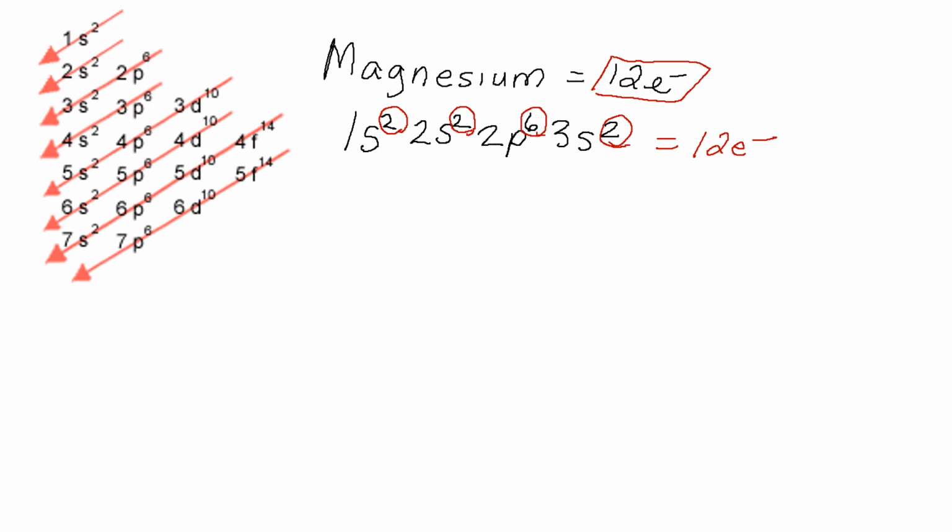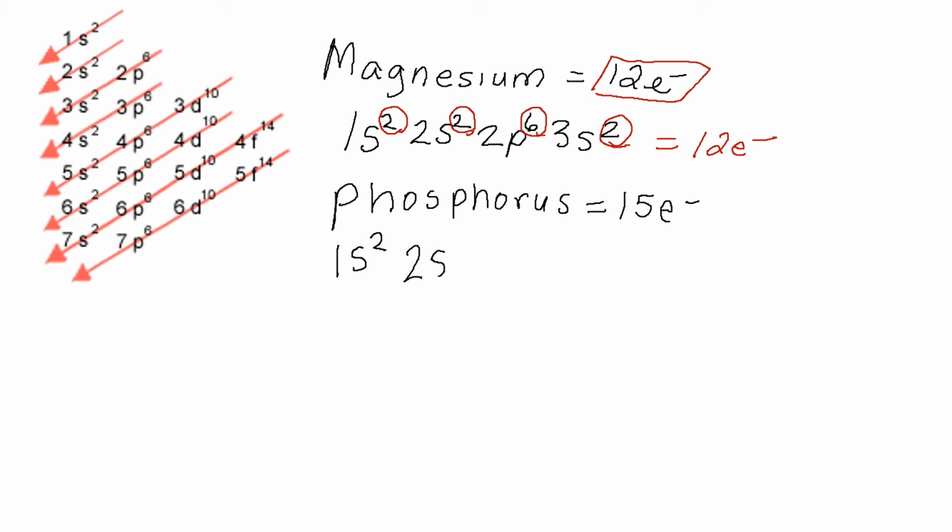Okay, just to show you another example, we're going to go ahead and do phosphorus. So phosphorus is element number 15 on the periodic table. Okay, and we follow the same method that we did with magnesium. We start with the first arrow, again from right to left, and it starts with 1s, and again, s can only hold up to 2. That's 2 out of the 15, so we need 13 more. We go on to the second arrow like we did before. That's 2s. So that is 2. That's 4 out of the 15.